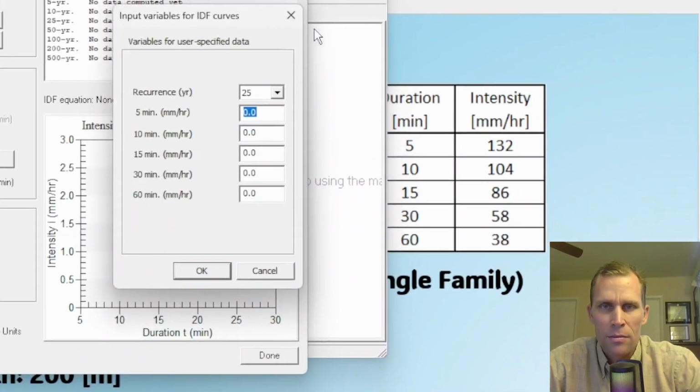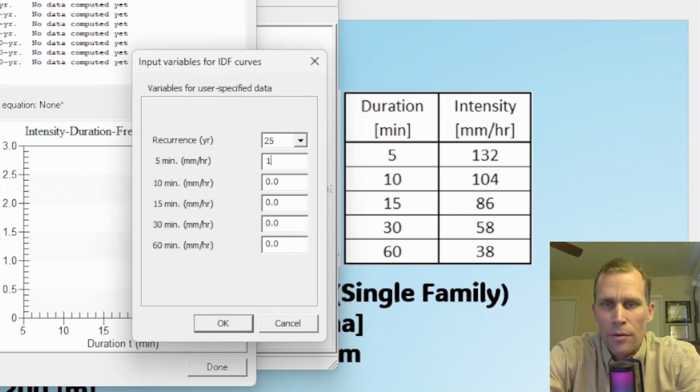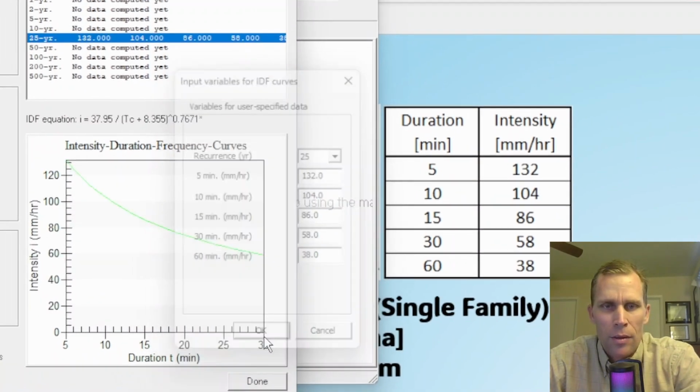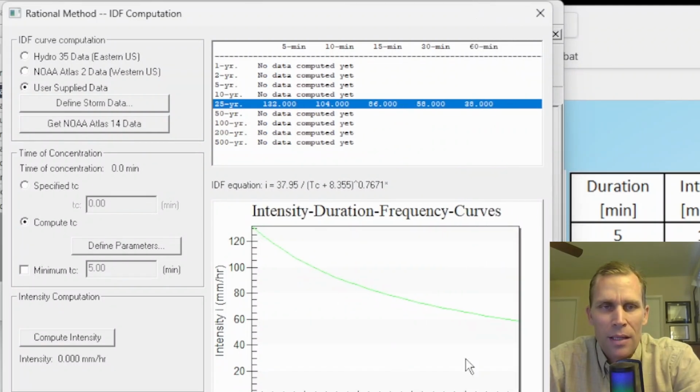Here's the toolbox. Let me move this over, and I'm just going to copy the numbers over: 132, 104, 86, 58, and 38. When I click OK, we have this 25-year data that's ready to go. Then we have the plot and the best fit curve, the IDF equation for intensity as a function of the time of concentration.